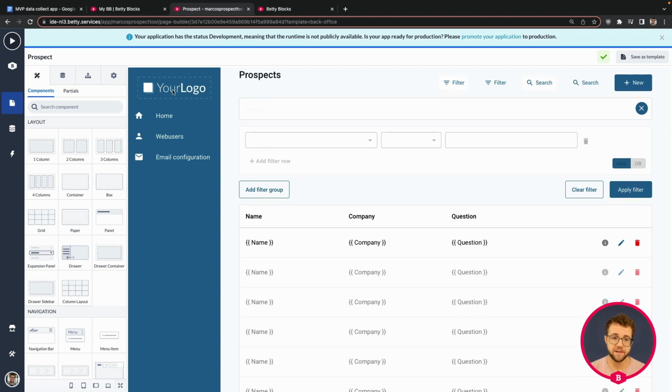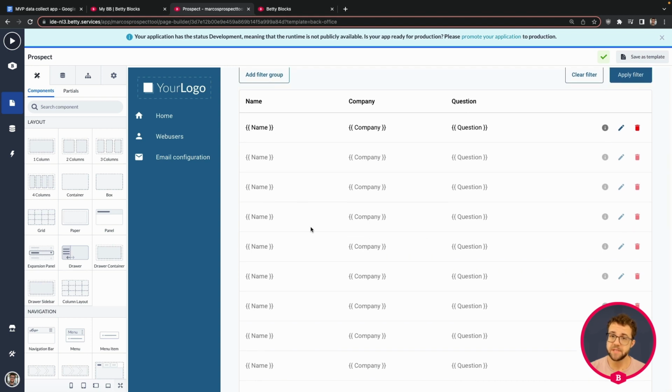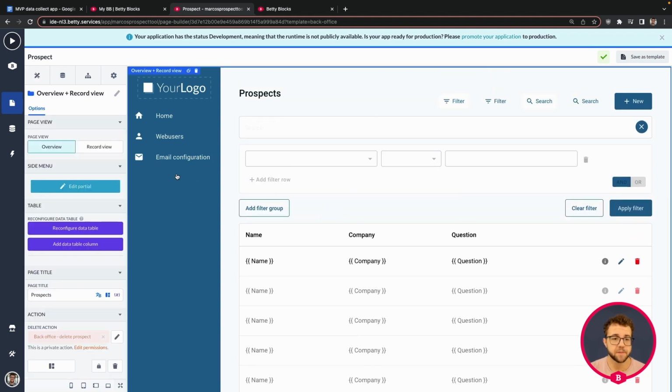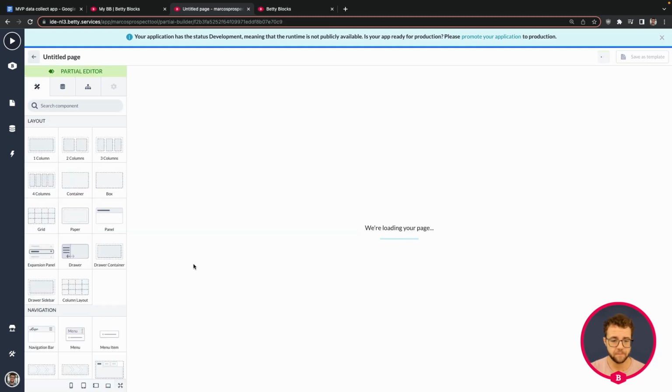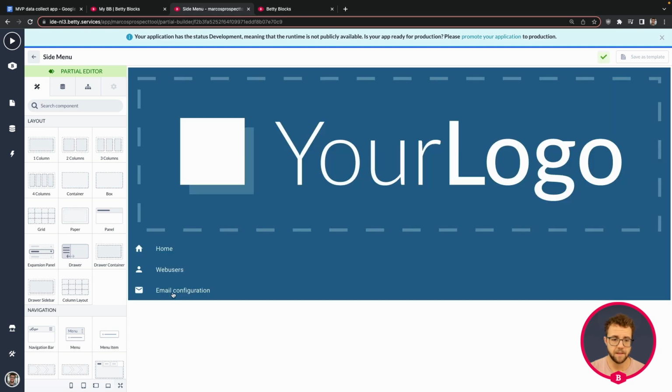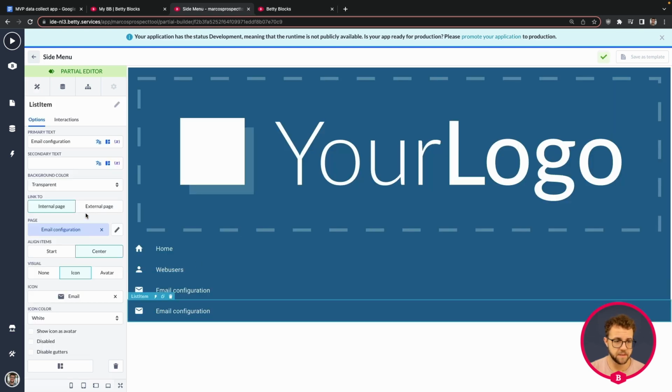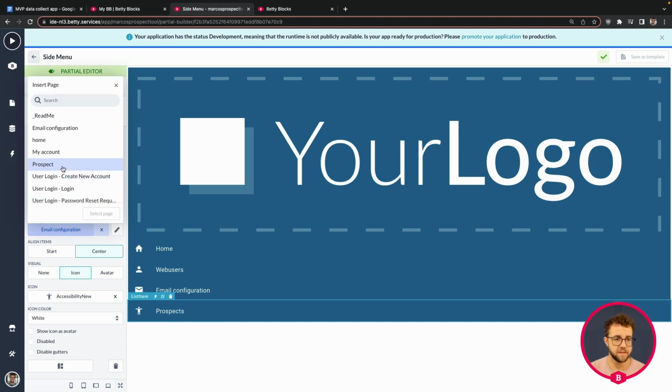So basically what you see here is an admin menu in which you can see all the web users of your application, email stuff, and all these questions that are being asked. Let's make sure that we also add that little new page that we've just created in here. It's going to pop up a little bit, but that's all right. And there we go. I'm going to copy this, change this email segment, and call it prospects. And we're going to be linking this to the prospect page.